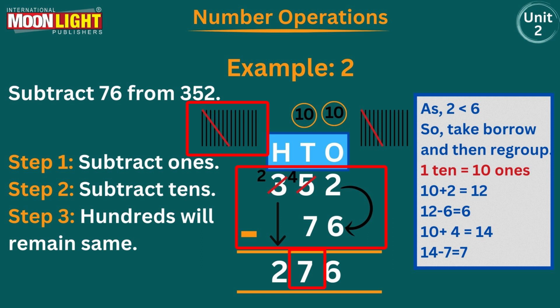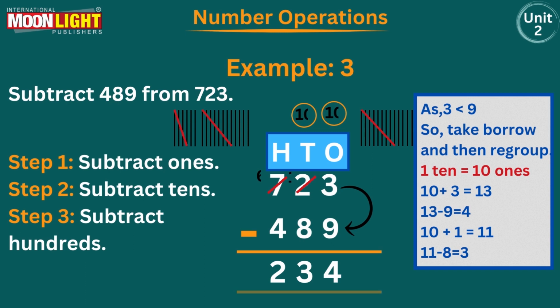Now what number do I have? I have 2 at the hundreds place. So subtract hundreds. I am going to write down this number as it is because I have nothing in the second number, or in other words, I have 0 over here as a 3-digit number. So I will write the number 2 by subtracting hundreds. So my answer is 276.